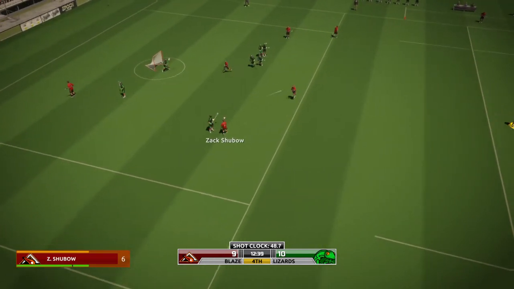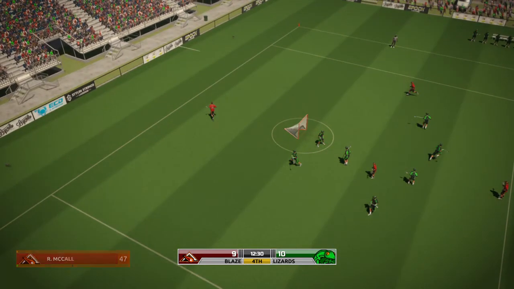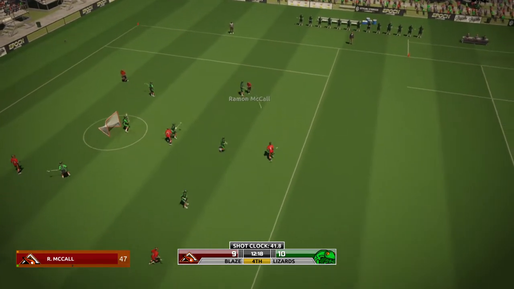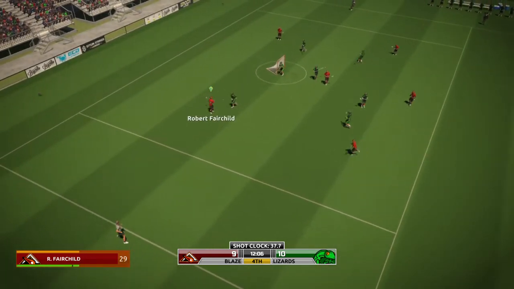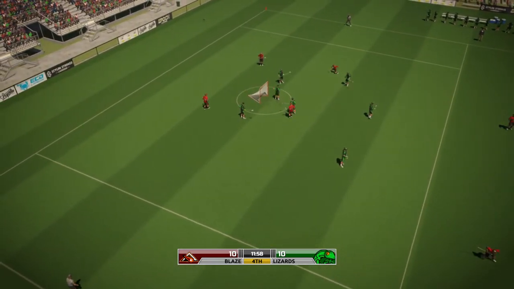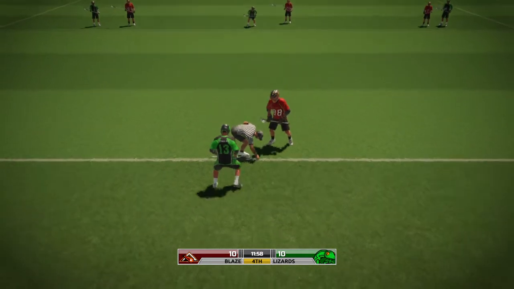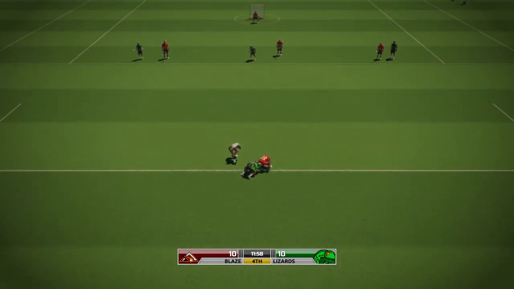Ball top right. Ball Somerville. Center. Goes high. Ball side left. McCall. Ball top center. Ball top center. Ball side right. Looks to bury and scores. Dupree with the equalizer. That's two goals in the game now for him. The players at the X are ready. Here we go again. It's 10-all.